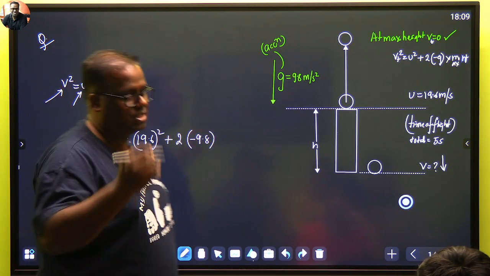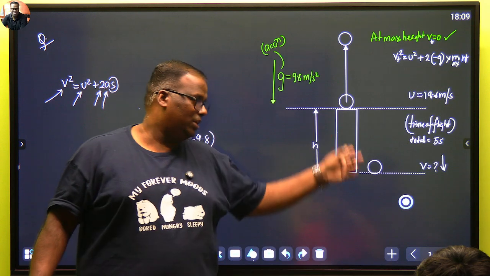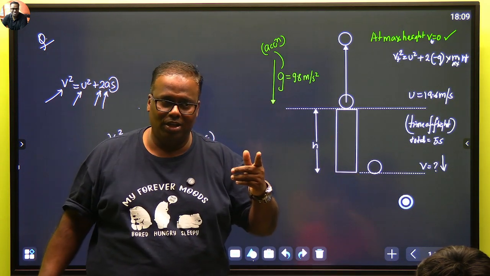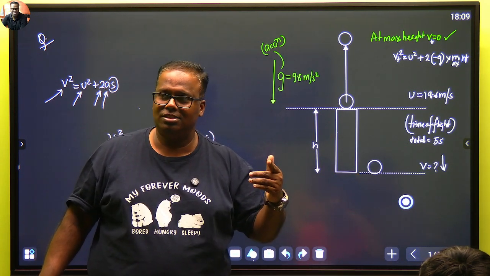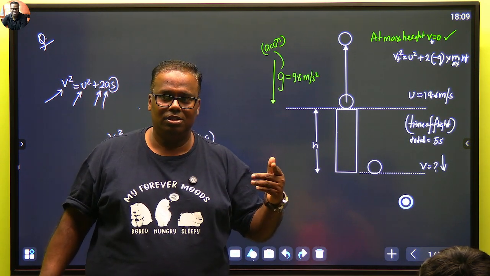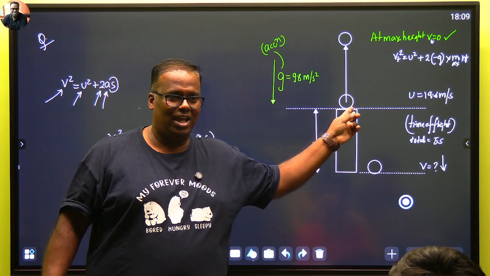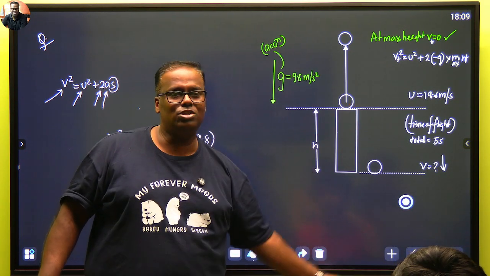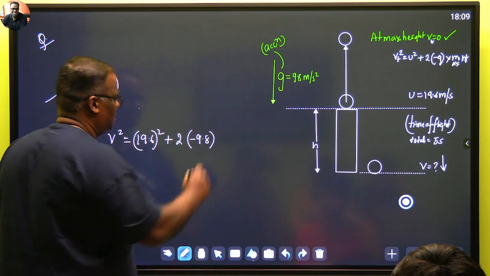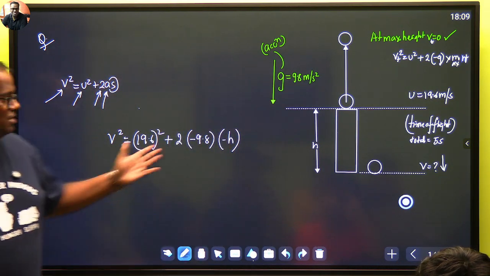Now into S. This is very interesting. S means here the shortest straight line distance, which is nothing but the height of the tower. What about the sign? I told you, where has the problem started from? It will be negative. The problem started from the origin, and the displacement is more southwards. See, everything matched.